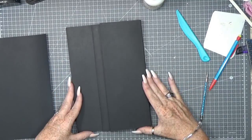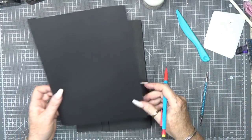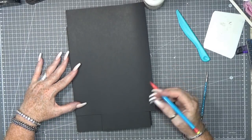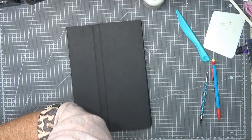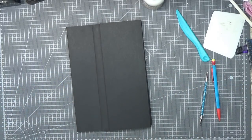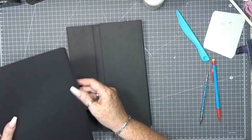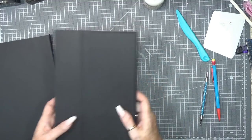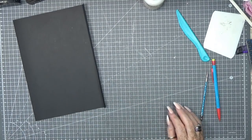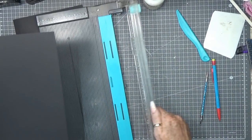Let's just see how this all goes, because we do make this each time a little smaller. Just a little. 1 millimeter. That's all we need. Okay, now before I add this on here, on the left side, we're going to make that other big pocket. I bet you remember how I did that. The scrap queen way.